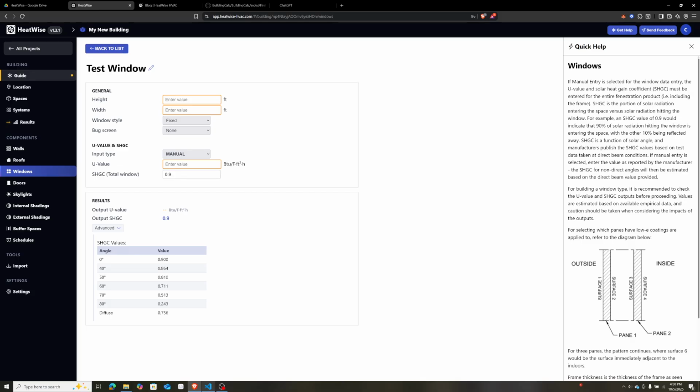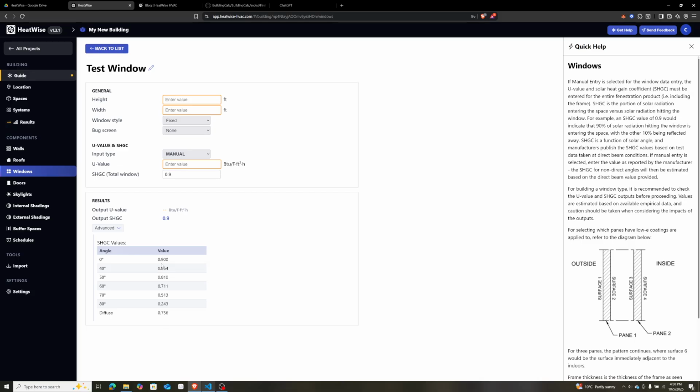It has to have some portion of it that is going perpendicular to the window if you were to break it down to its components. And you'll see that it skips over the angles of 10, 20, 30 degrees, and that's because the value does not change much in that range, where before between 0 and 40 it's barely changing. You'll see even going from 0 to 40 here, it goes 0.9 to 0.864. It's not a huge difference, but as you start to increase that angle, it changes quite drastically.